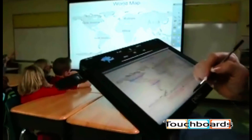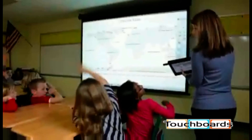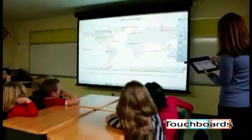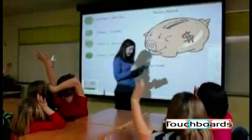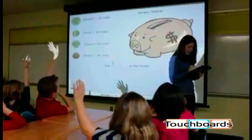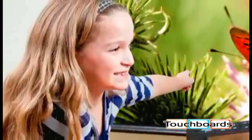With the lightweight Engage Wireless LCD in hand and the computer connected to a projector, students and teachers can enjoy any size of a projected image. Using point-to-point connectivity — not your school's wireless network — the Engage Wireless LCD syncs with a computer up to a 30-foot distance and exactly replicates the desktop with high-definition display and no loss of quality.